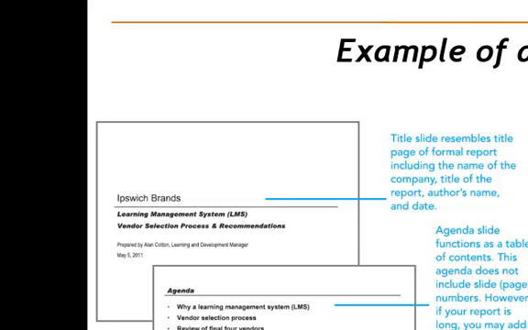Also note that this report does not include an executive summary, although some report decks do. Finally, notice that this report uses an indirect organization, leading up to a recommendation of potential vendors at the end. This organization allows the author to explain the rationale and persuade readers with benefits before recommending specific vendors. More frequently, reports are using direct organization, placing the recommendations at the beginning of the report as well as the end.